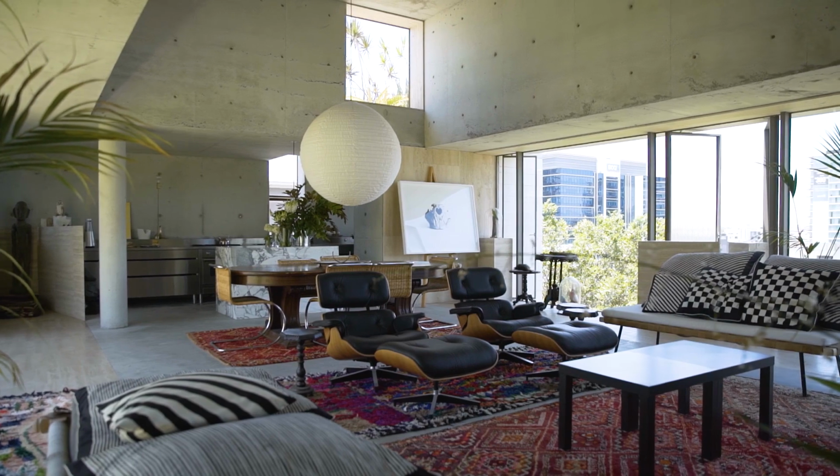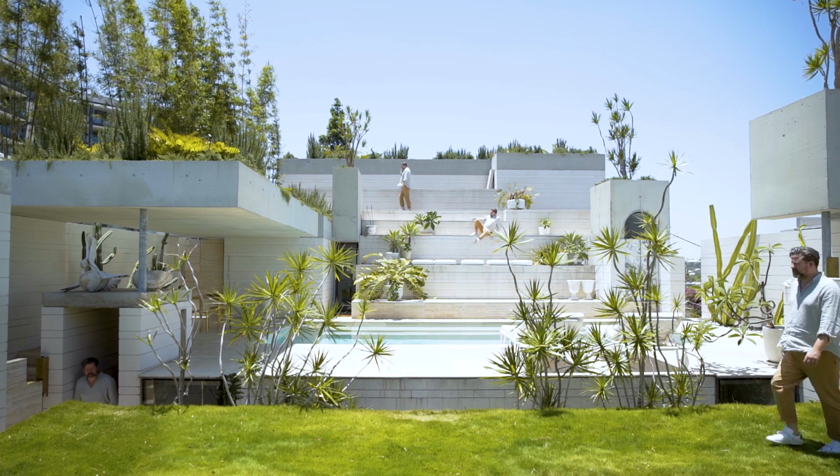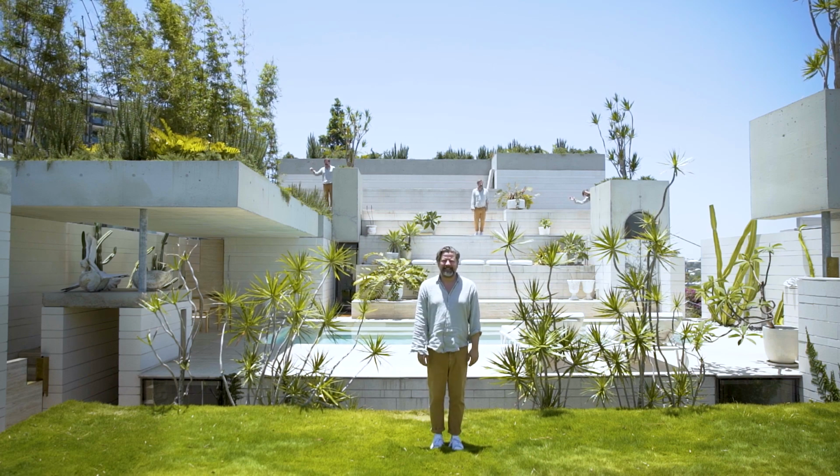It's hard not to imagine this house, when you enter it, as an incredibly social house, which is another way of saying it's a party house. Is it a party house? Absolutely. I mean, we enjoy entertaining and wanted to make a place for us, but also where our friends can have significant events. Tell me about the block work.